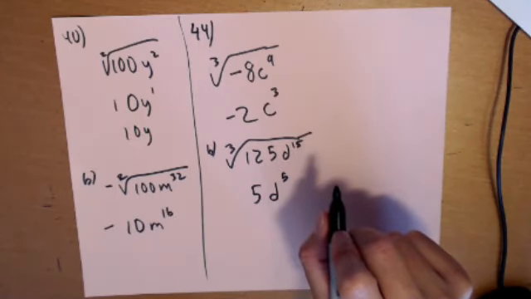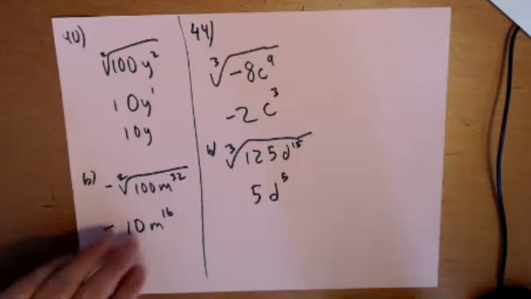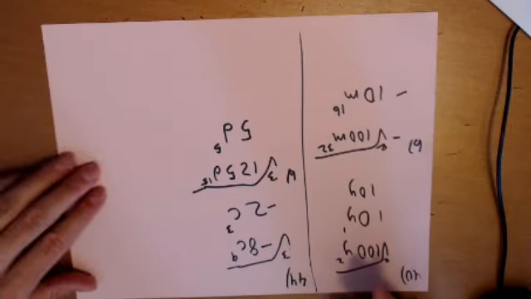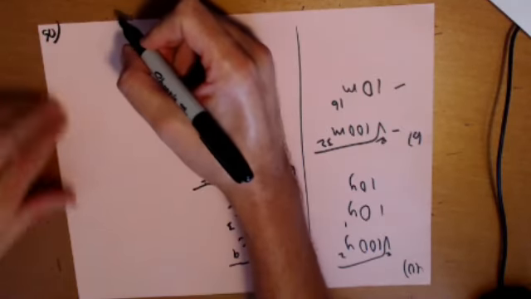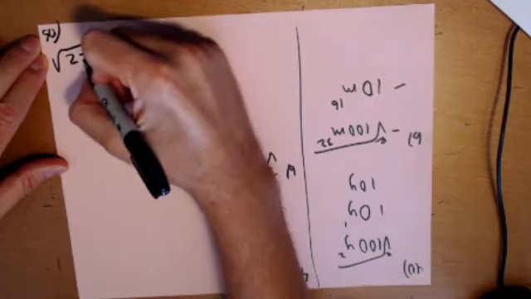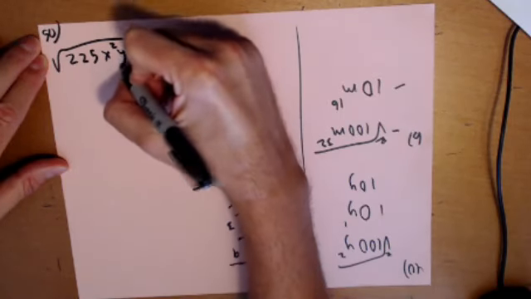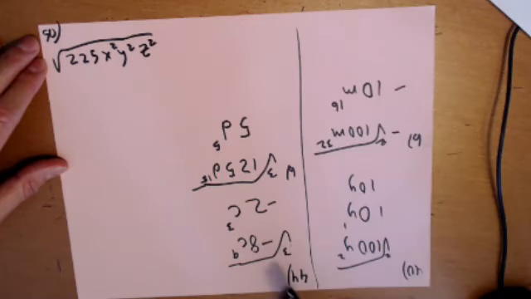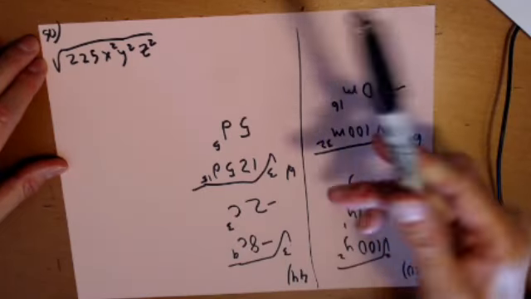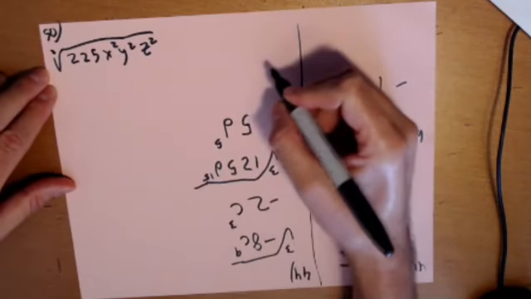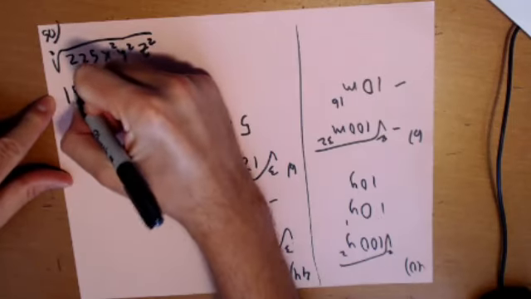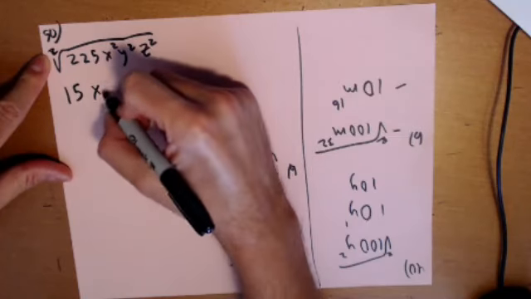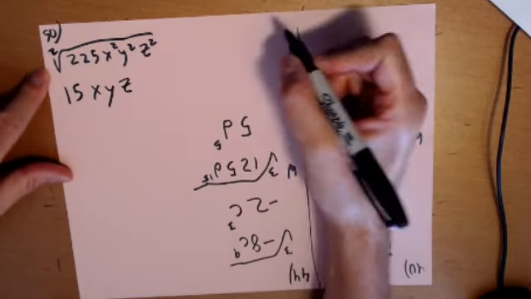Okay, we'll do 50, and then move on. 50 to end this chapter. 50a, square root of 225 x squared y squared z squared. Okay, so they had one number, one letter. Now they have one number and a bunch of letters. Okay, I'll put the little 2 there. Square root of 225, ask my calculator, is 15. X squared, and there's a little 2, right, because it's a square root, so that's x to the 1. Y squared, y to the 1. Z squared, z to the 1.